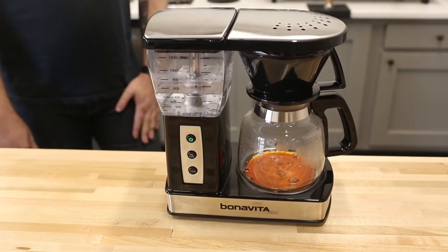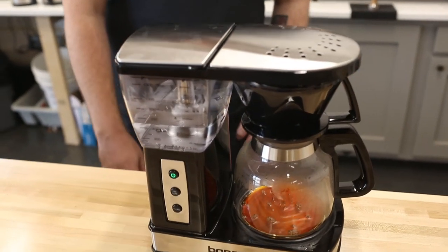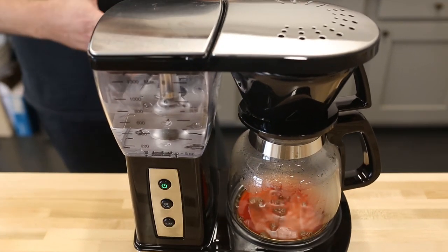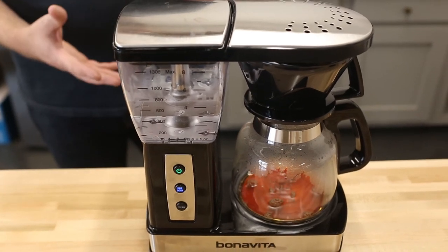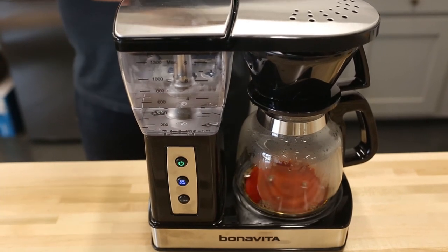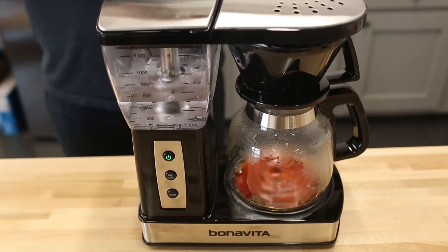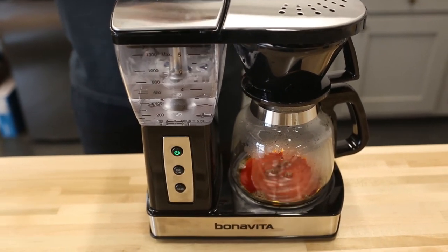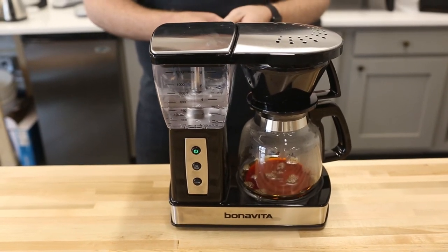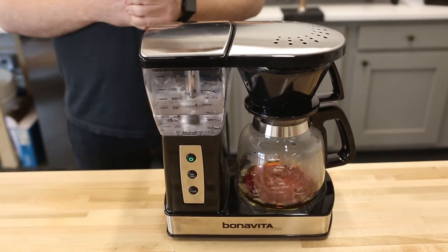As you can see, it's been less than 30 seconds and the brewer has already heated up the water and is dispensing it over the grounds. The reason we really love the Bonavita is it has the ability to heat water up to 200 degrees and maybe even beyond, and then disperses that water gently and evenly across a bed of grounds. Essentially those are all you need to create a great cup of coffee. So for not much money, you can have great coffee just like some of the more expensive brewers out there, because it meets those two basic requirements.